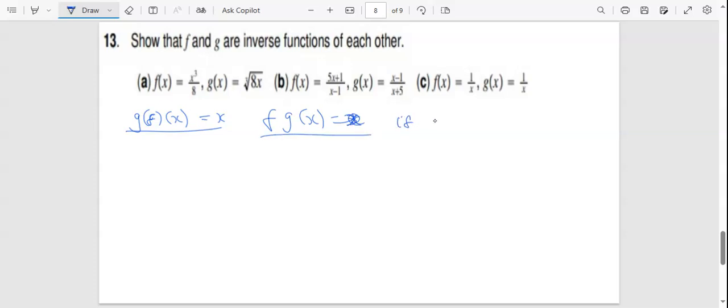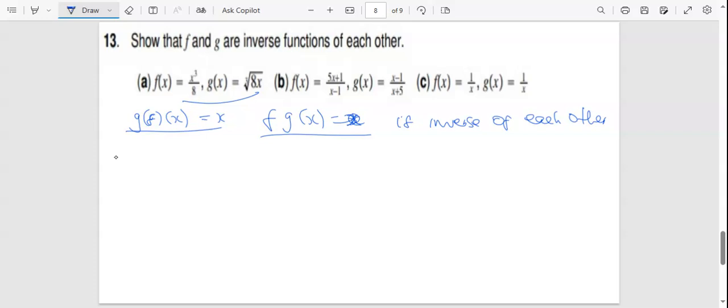Okay. So if they are inverse of each other, that is what will be happening. Okay, you compute the one, then you do the other one as well. So that's what we'll be doing. So you choose. Let me use for these two first. I use the one from secondary level.